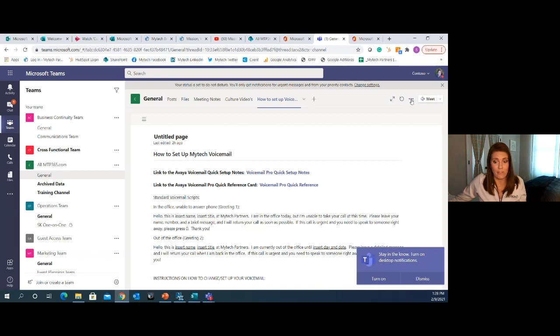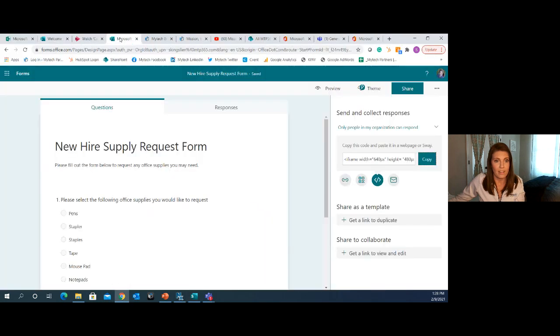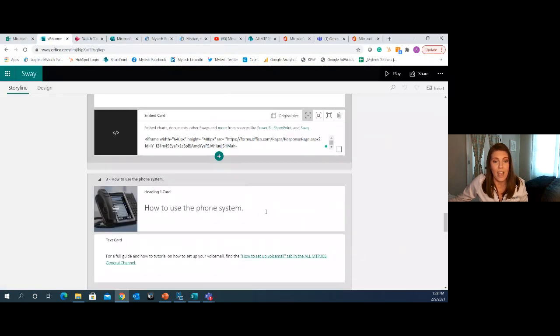You can actually, if you click over the ellipse, so if your IT person or IT consultant has this all set up for you, you can go ahead and click this. You can copy a link to that tab, and you could also, sorry, wrong one. I'm losing myself in my tabs here. You can embed that right in there. So here's a link to that Microsoft Teams tab.